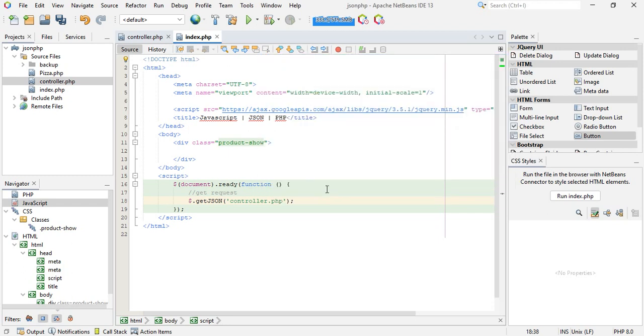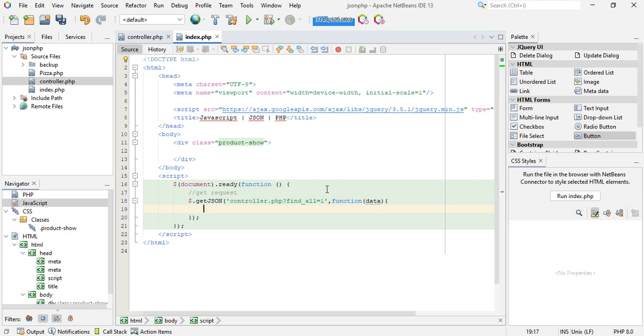I will supply a get variable and a value, and I will call it findAll and assign it a value of 1. It also accepts another argument, which is a function, and it supplies the data object.